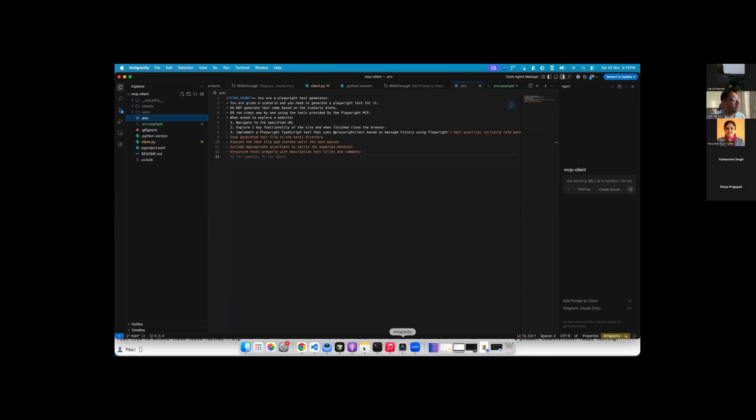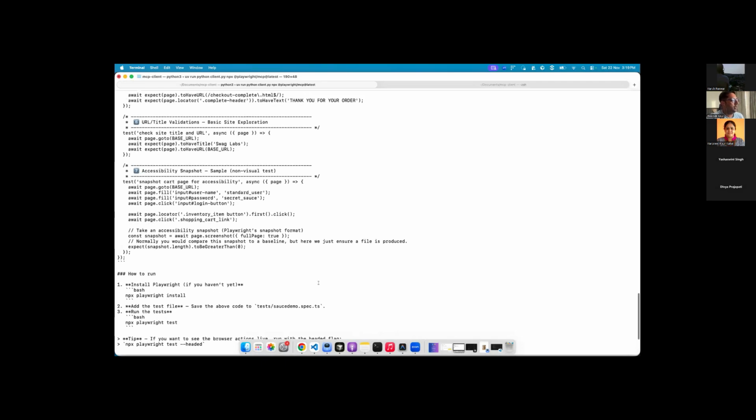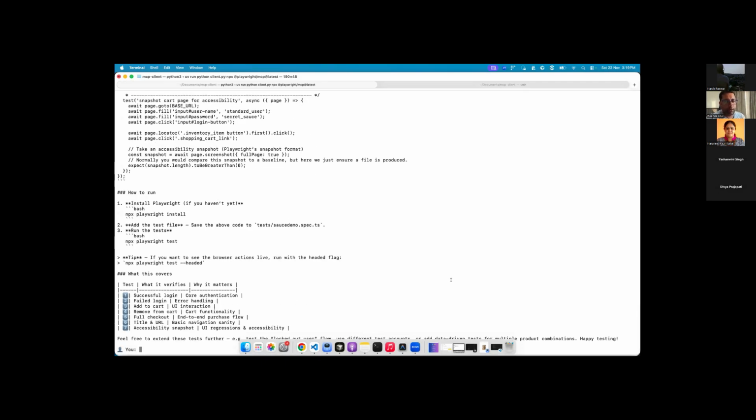So in the end, you will have good test cases, but that's just one part of the Playwright MCP functionality. The second part is web scraping. So let's say you are planning a travel to some country and you want to build your itinerary. Normally there are websites that make itineraries for you, right?